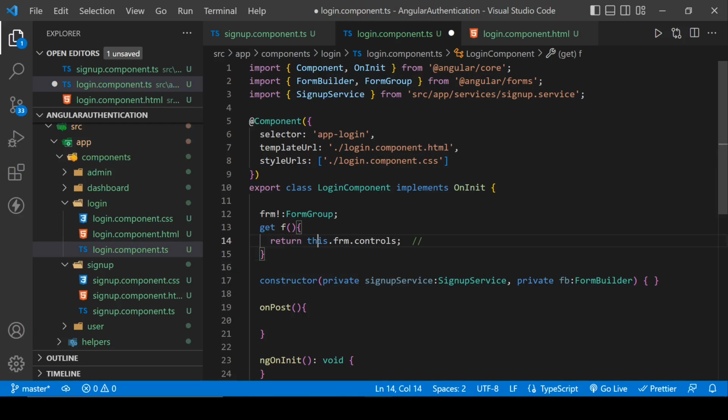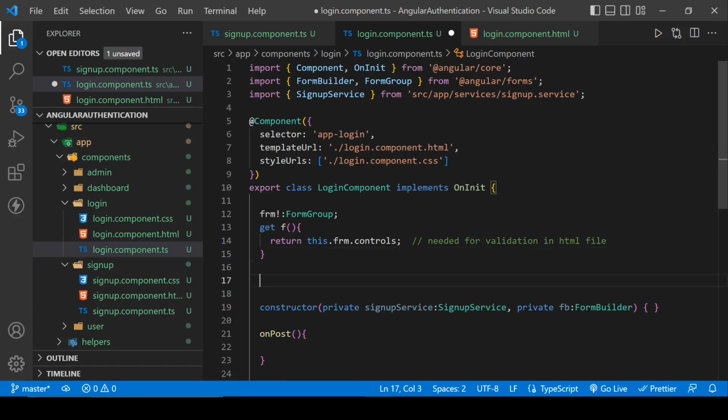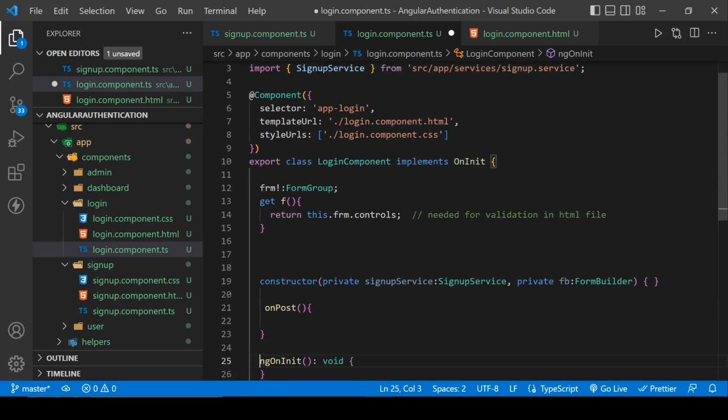Let's write here: needed for validation in HTML file. Not here, inside ngOnInit.